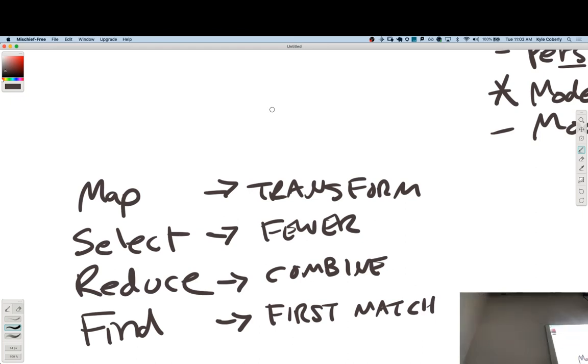What would you use if you just wanted to return true or false? Like, does this thing have this thing? So you can write a method that'll do that.